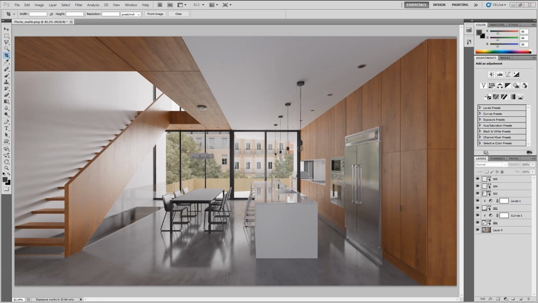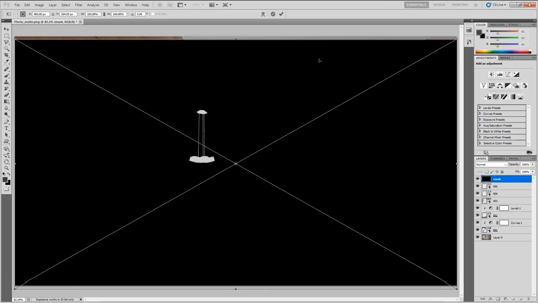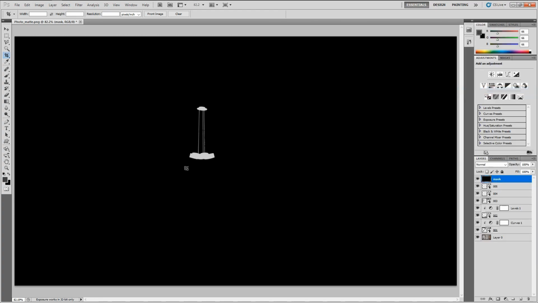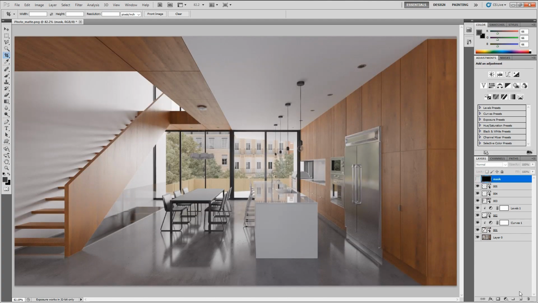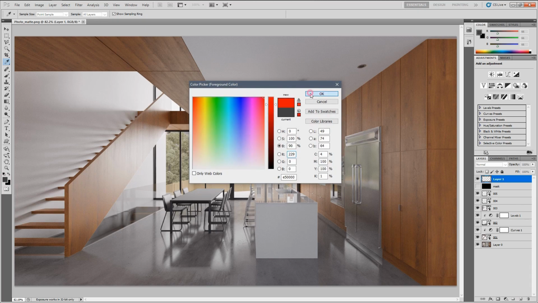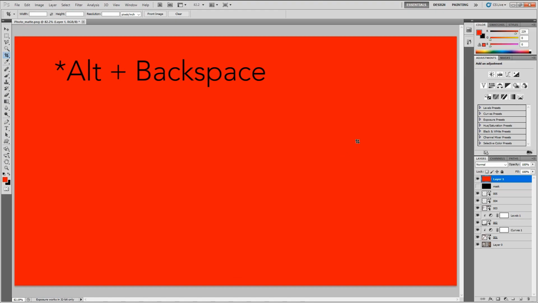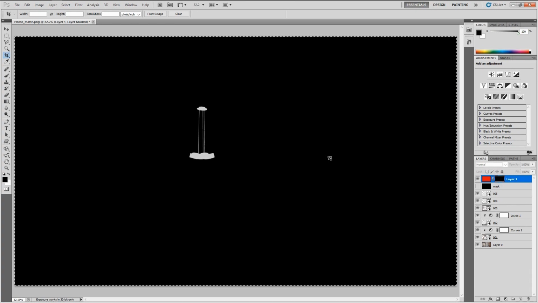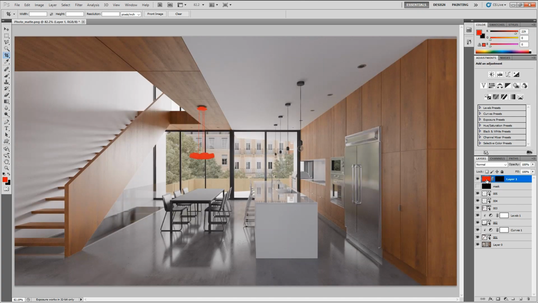And in Photoshop, you want to drag and drop the mask into the file. Now let's rasterize it. Press Ctrl A to select everything, Ctrl C to copy, and Ctrl D to deselect. Let's disable the mask. Let's now create a new layer and fill it with color. Let's say red. I'm going to press Alt Backspace to fill the layer, and let's press this button here to add the mask. Now I'm going to hold my Alt key, left click, and press Ctrl V to paste our mask as an actual mask to this color layer.